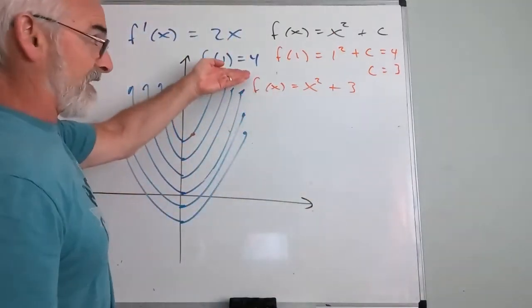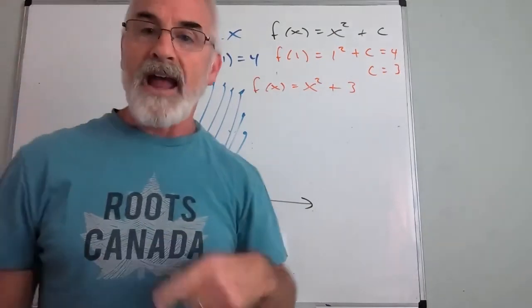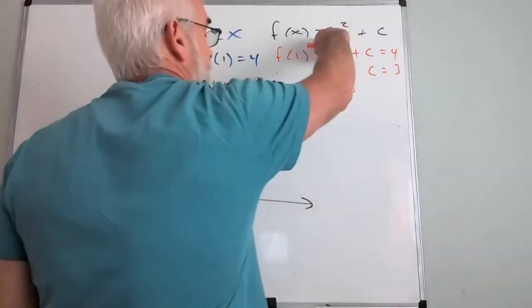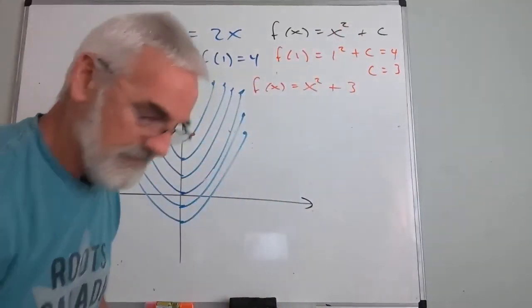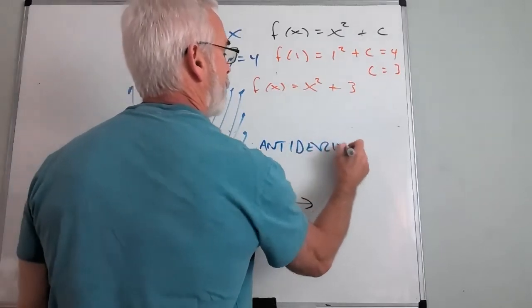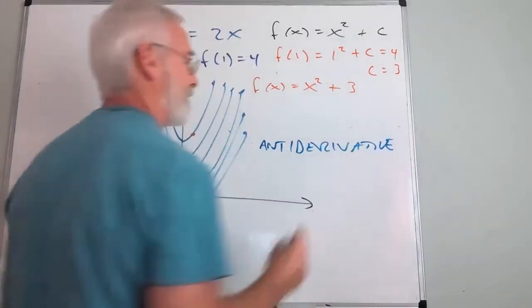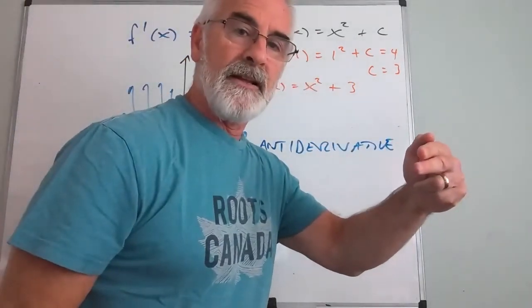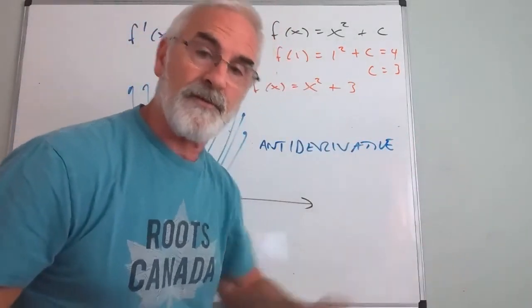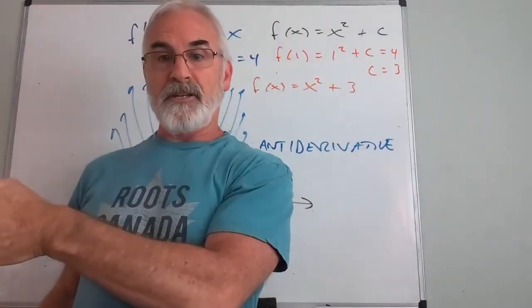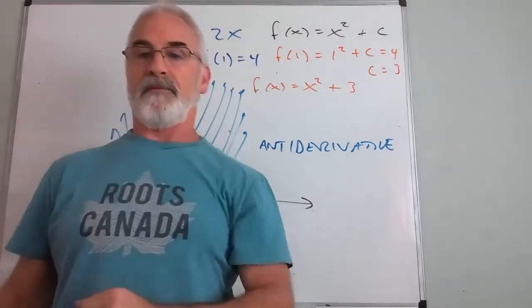Okay, so this is an extra thing. Now, what I just did was I worked backwards. This is called the antiderivative. That just sounds so negative, I know. You differentiate in one direction, and your answer is the derivative. You do what's called integrate in the other direction, and your answer is called the antiderivative.